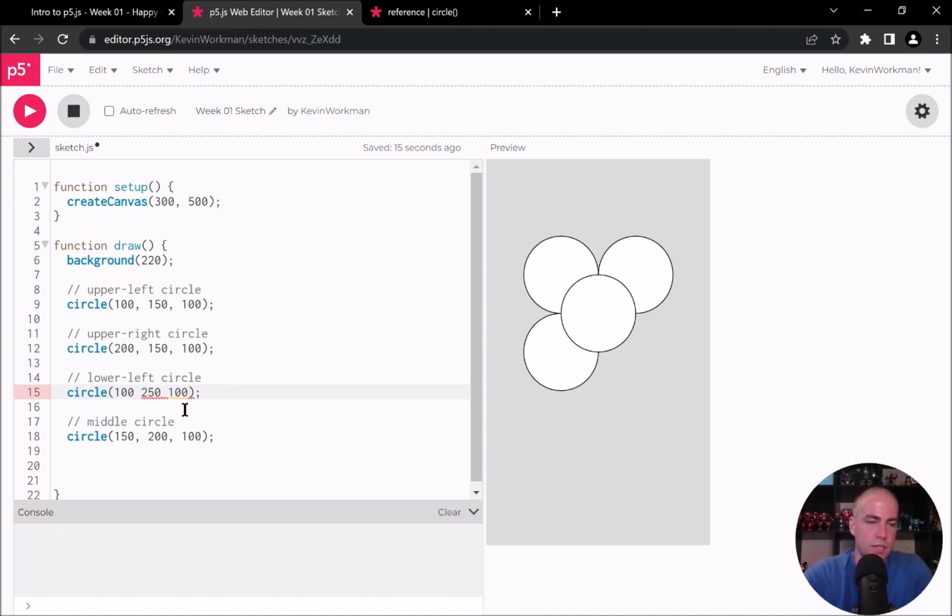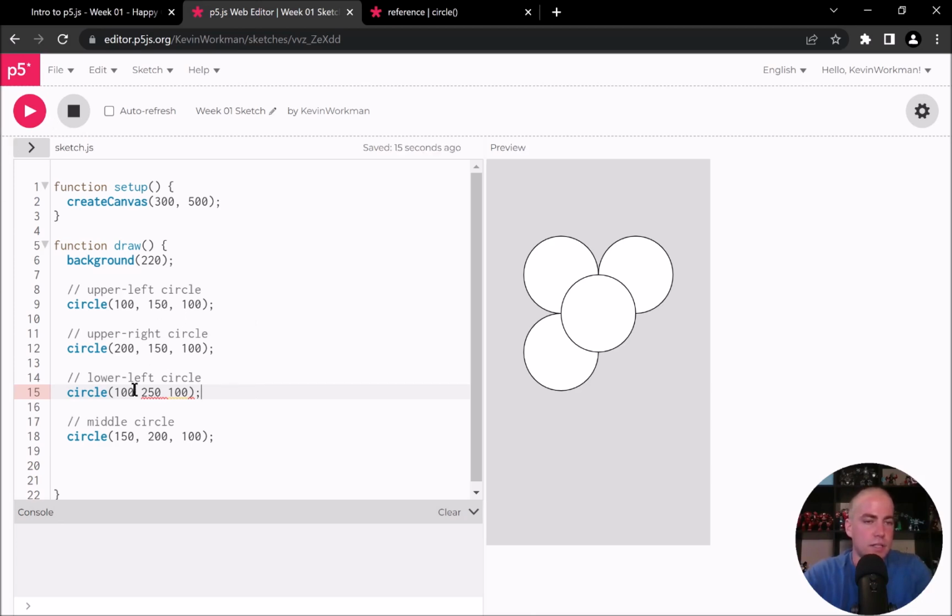So first off, you get this red underline, and if you mouse over, you get this error message, expected closing parenthesis, and instead saw 250. So that's a hint that something is wonky here. You also get this highlight over here on the line number column, which is a further indication that you should probably pay attention to that line. So that's one indicator that something is wonky with your code.